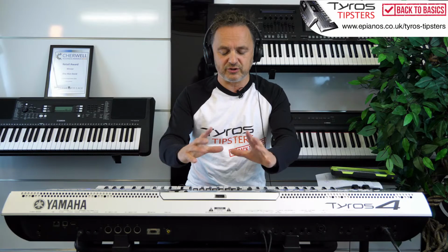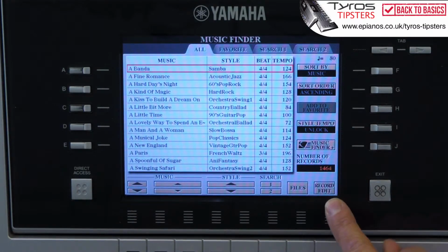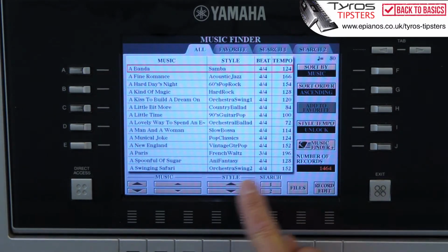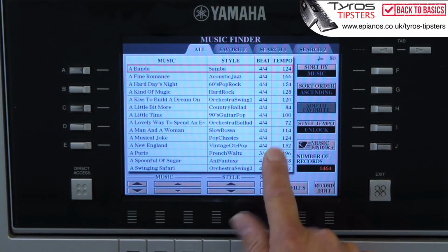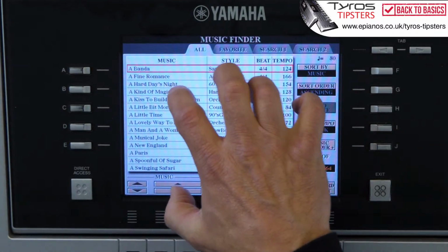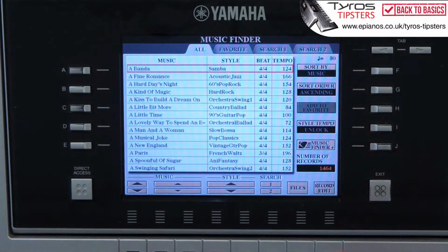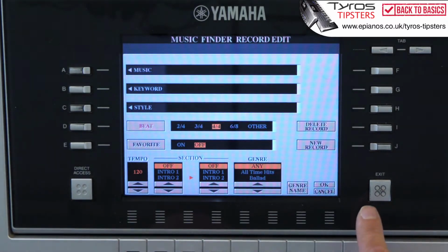So if we go into this Music Finder page, have a look closely at the page now, and we've got at the bottom right hand corner a button that says Record Edit. Now this Record Edit allows me to go in and make changes to any of the songs. If you've got a song in there and you feel it's a little bit too fast for you, or you feel it's not the intro you want, we can make these little changes and we can keep it still in the Music Finder with those changes. So if we go to Record Edit now, I'm going to press this top button of Record Edit just down here, and I'm going to see that at the bottom of the screen here. In fact, let's just choose a song first, just a sec.